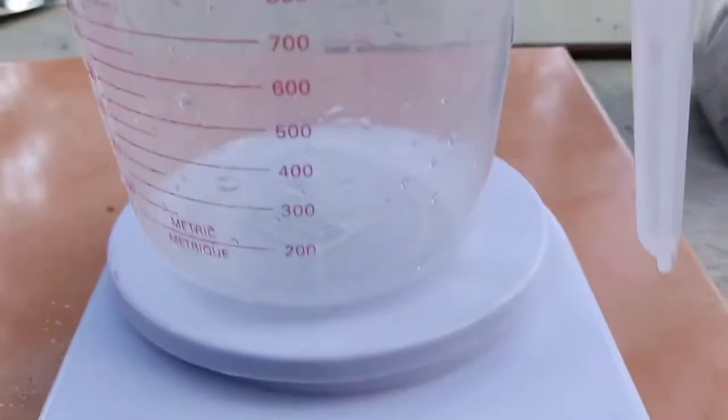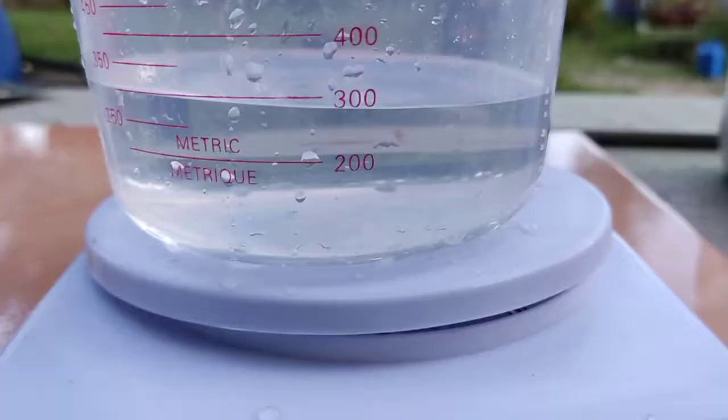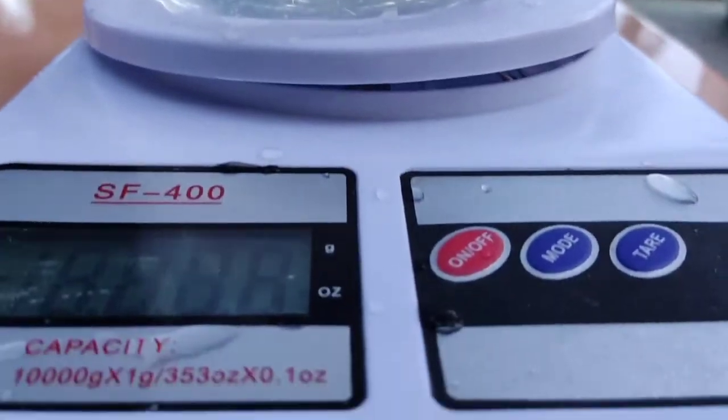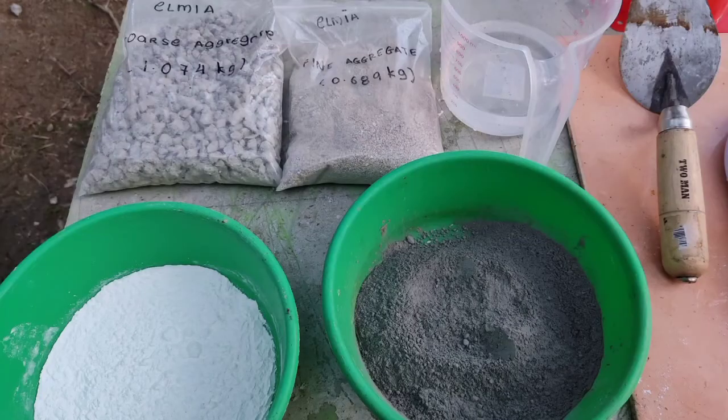The mass of the empty container is recorded. And then the mass of the container filled with water is recorded too. So these are the materials with the correct amount and ratio for the slump test.